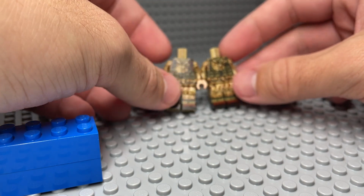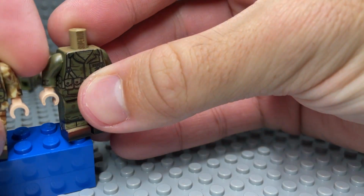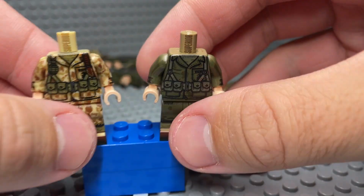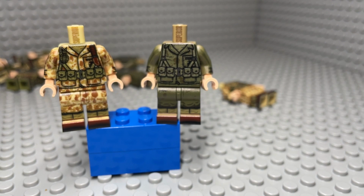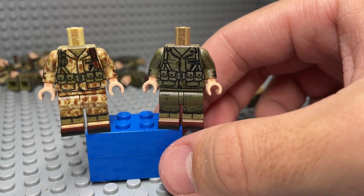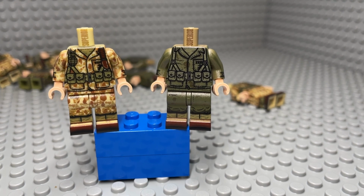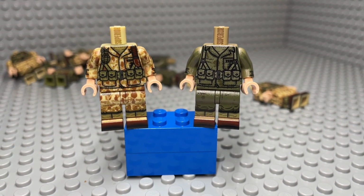Why don't we look at, I guess we have a BAR minifigure. Why don't we have some M1 figures? So here we have two M1 figures. One, of course, with the camouflage and one in the dark green. So once this is focused, we can take a peek at them. As you can see, hopefully, I don't think it's focused. Sometimes this camera just doesn't want to cooperate, which I feel like this is one of those times. So bear with me, should only be a couple seconds.